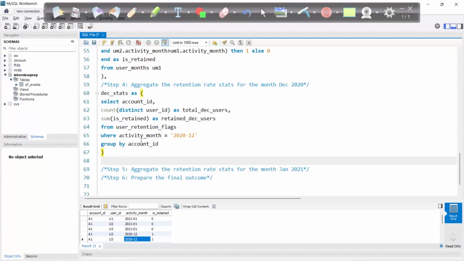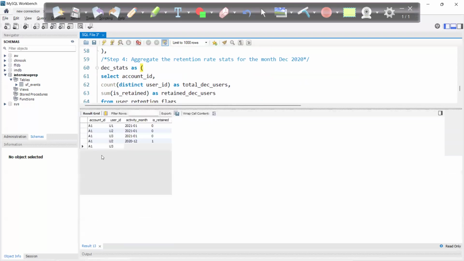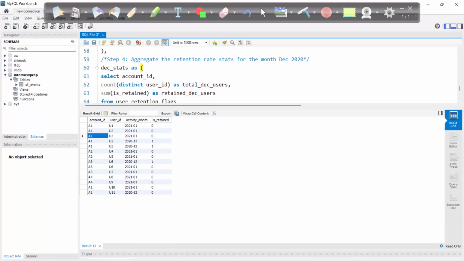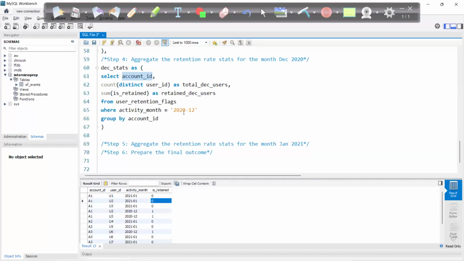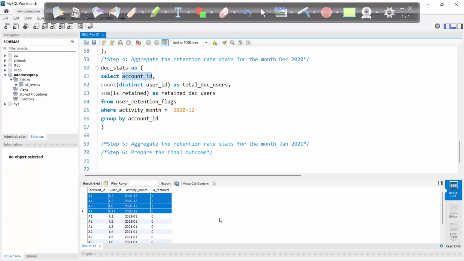Right. So what this will do is, this was the data which I got from the user retention table, the previous table. Now what you are saying is that I want to select the account ID. I want the distinct user ID count, right? For example, U1. If another U1 is there, it will count it once. If not, that's 1, right? For example, if you see here, U2 and U2, right? So the distinct user ID count will be 2. For A1, it is 2, right? We are counting that. And then we are summing up retained, right? Summing up is basically this plus this, because we are grouping at this level. We'll see that when the outcome comes in, we'll try to understand. And we are looking only at 202012, that means we are focusing only on the December data for now.